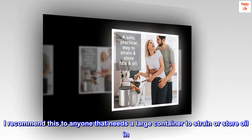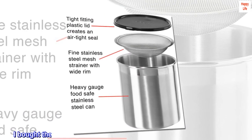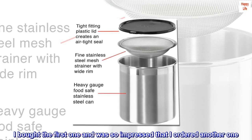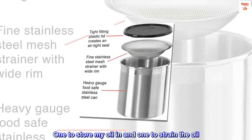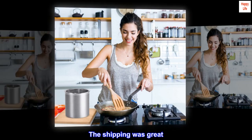I recommend this to anyone that needs a large container to strain or store oil in. I bought the first one and was so impressed that I ordered another one. One to store my oil in and one to strain the oil. The shipping was great. Got it ahead of time.